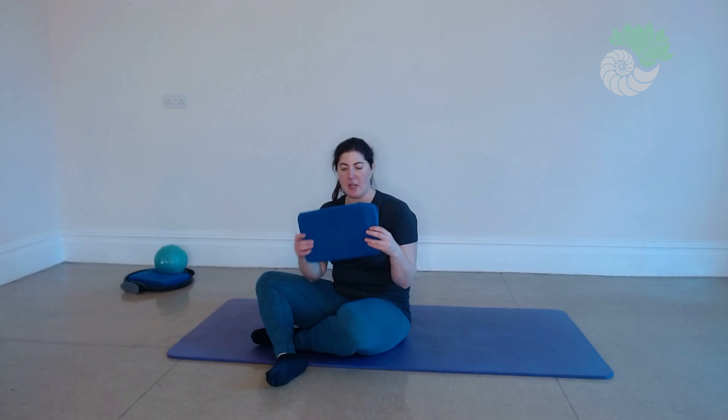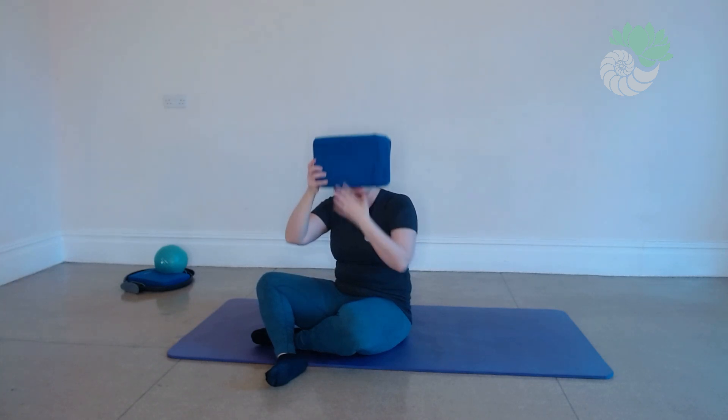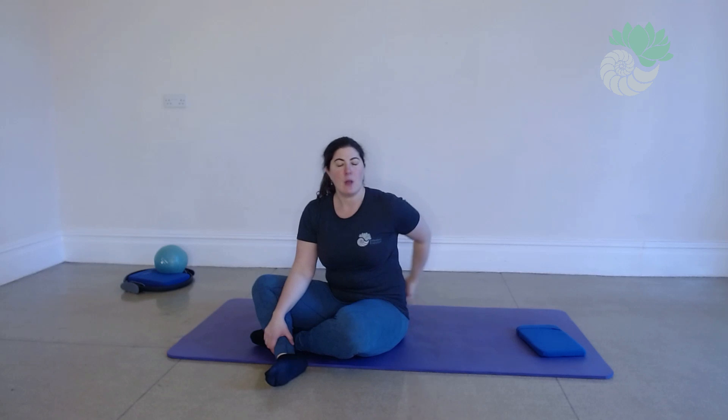This next exercise you're going to be lying on your stomach. You're going to need your pad so that you can rest your forehead, or you could use a folded up towel. This exercise is really to help strengthen our postural back muscles, our posterior line as we call it. It's going to strengthen your bottom muscles a little bit as well. It's really important that we're going to build this exercise up bit by bit till we go into the full exercise.